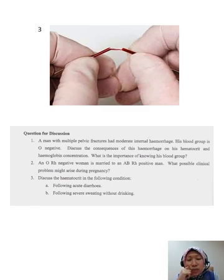So again, what would you think happened to this person's hematocrit level? Hematocrit again is the percentage of RBC in comparison to the other blood cells. So answer, make sure you understand the concepts first. It's not so much about asking questions only. It's important for you to understand the concept and apply the concept when answering questions.